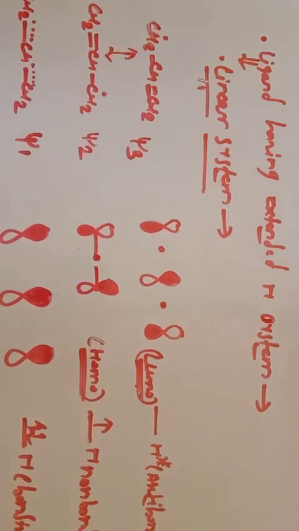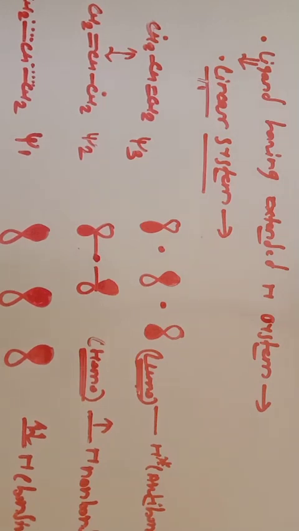You should keep in mind that whenever we consider this allyl system, the first is the bonding interaction, the second is the non-bonding interaction, because the node is present and the p orbital of the central carbon atom does not take part in bond formation, so only 2 p orbitals are involved, therefore it is considered pi non-bonding. And the third one is where all 3 p orbitals are in different phase, and they interact, which results in the empty pi star antibonding orbital. So this is all about the allyl system.